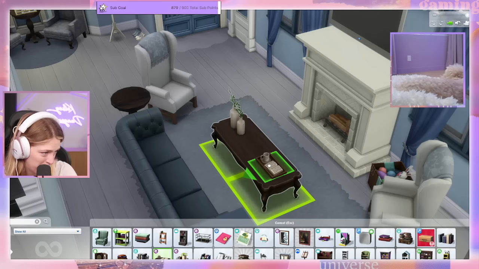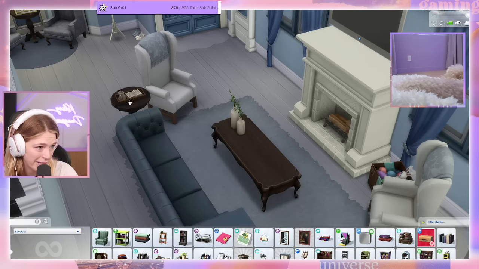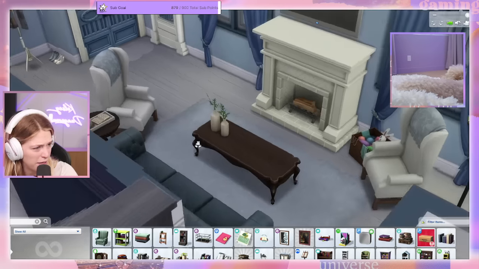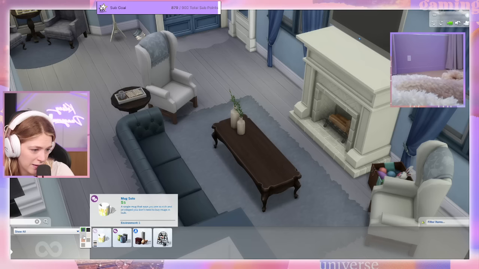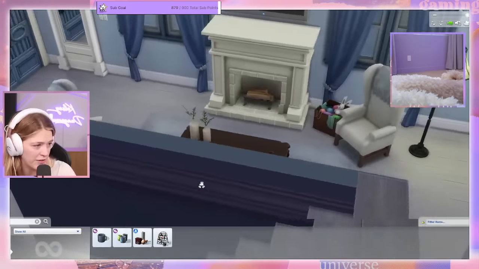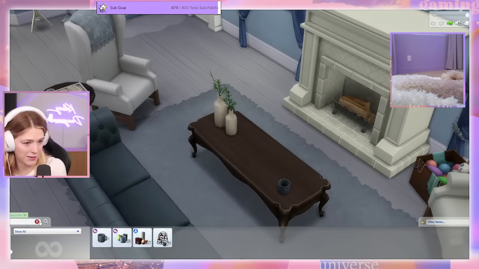Aw, so sweet. We got definitely the cozy... We'll put this on the side table, honestly. A little cozy tray with a little mug. Got another mug. I think we need just a bunch of little mugs. Give you cozy vibes. And then a book. More books, maybe.